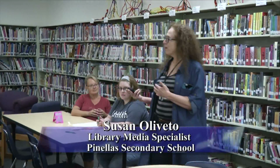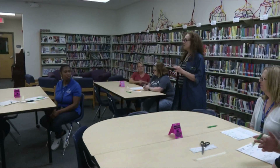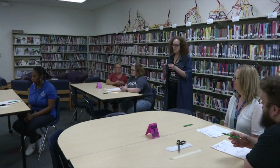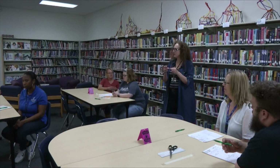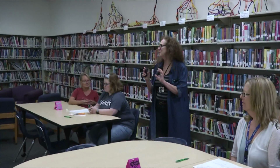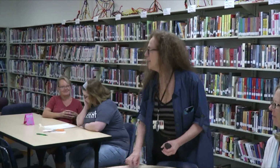This is our new Makerspace Center, and it is growing. It's a work in progress. We are going to be moving into more technological Makerspace projects. I've got a grant that I've written for the Pinellas Education Foundation for brush bots. This is where we cannibalize a toothbrush. We cut off the head of a toothbrush, and then we attach a tiny vibrating motor and then attach it to a power source. Then the kids can kind of design them a little bit too and decorate them. And then they just kind of bzzz all over the table, so we can have brush bot races.